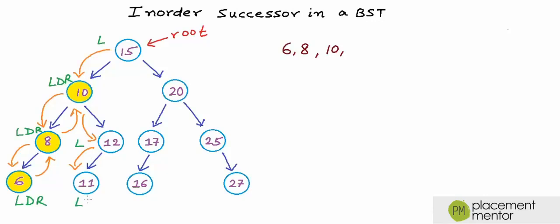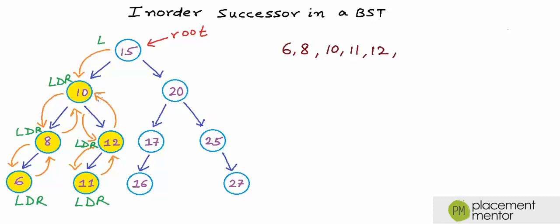There's nothing in left, so we can simply say that left is done, and we can print the data, that is, visit this node. So in-order successor of 10 is 11. Now for node with value 11, there's nothing in right, so we will go back to its parent, and now we can visit this guy. So after 11 we have 12. There's nothing in right of 12, so call for this guy will finish, and we will go to its parent.